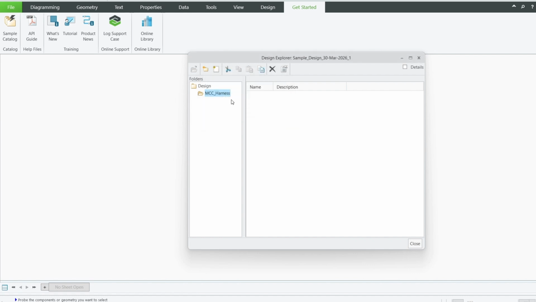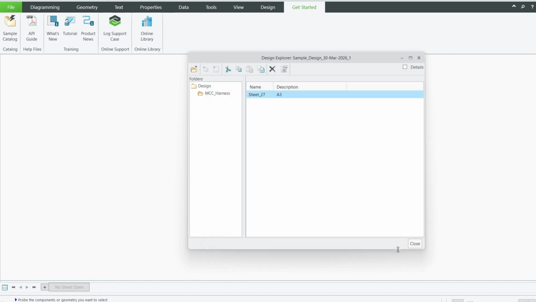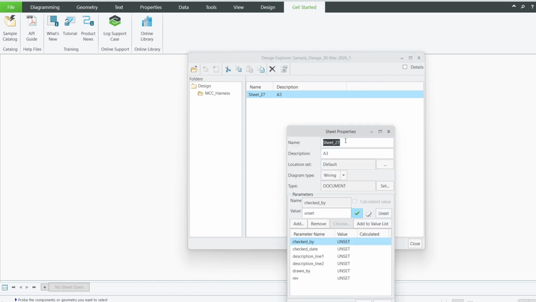Click OK. Here you can see the new option has activated, create a new sheet. Click on it, then click on A3 template and click OK. When you right click on it, you have properties over here. Here you can change the name, give the data.